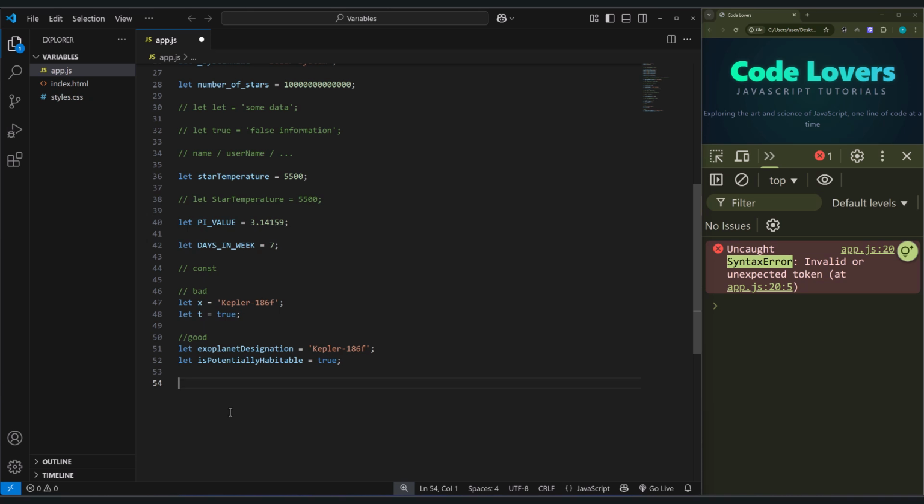Alright, understanding values and variables is crucial because they are the foundation upon which all your JavaScript programs will be built. Keep practicing creating variables, assigning them different types of values, and logging them to the console. The more you practice, the more natural it will become.